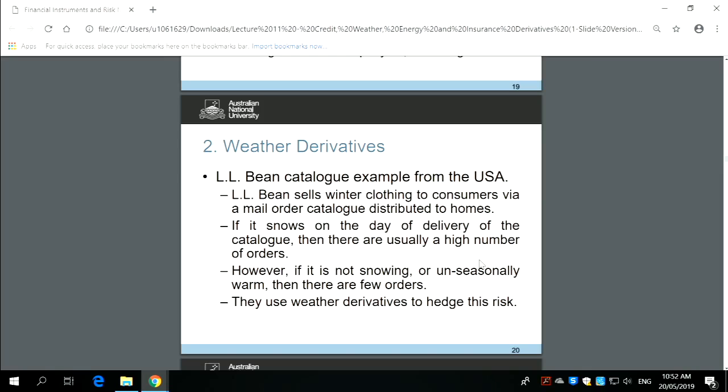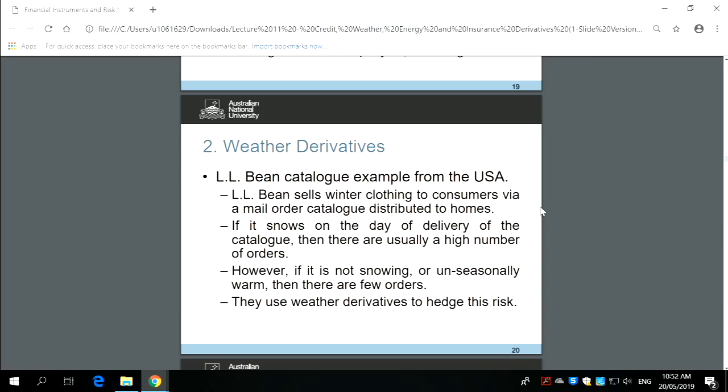Why? Because obviously printing the catalog costs money, and it also costs money with the postage, right? So it costs money to post those catalogs to the household. Now, let's imagine if each catalog plus the postage costs $2, and if LL Bean is posting those to 50 million households, so that's $30 million. So that's quite a lot of expense.